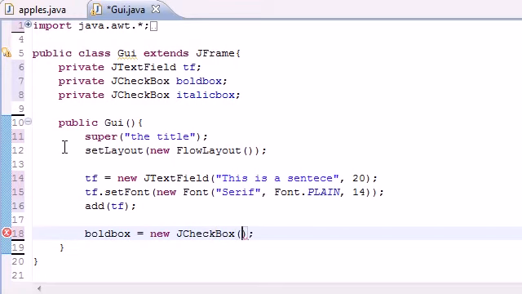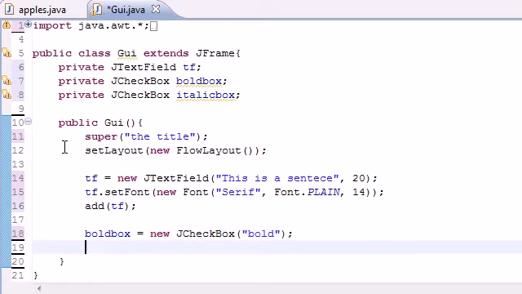And the parameters it takes, anytime you make a checkbox, there's going to be a little thing to the right hand side of it, or else you're not going to know what it does. So it's like a little prompt to tell you what this text box or checkbox does. I'm just going to say bold because you don't need any more instructions than that.